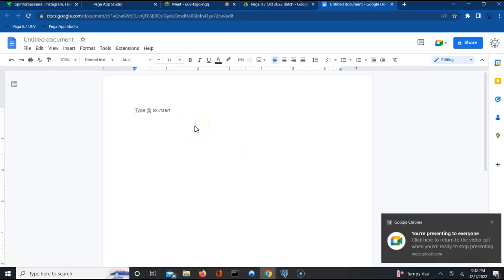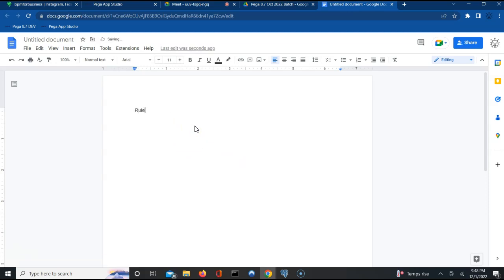The topic we are going to tweak today is called rule resolution. Very important topic. Why? Because this is kind of a concrete base based on which every rule is resolved. So we will have to understand it really well. So let's try to give it a good shot.